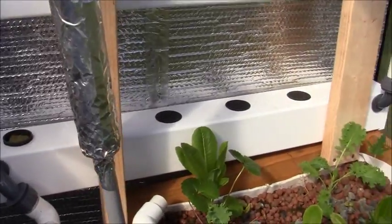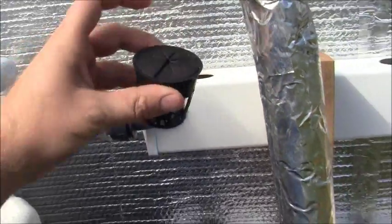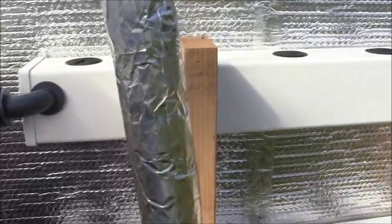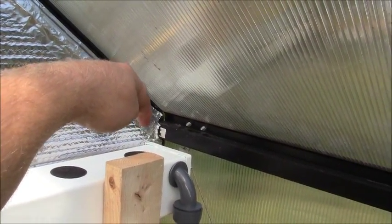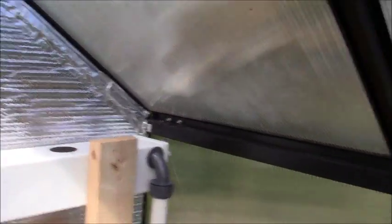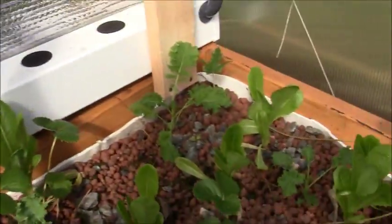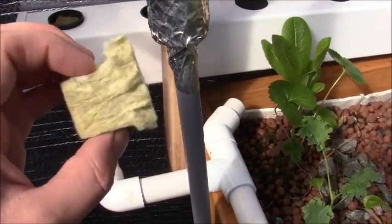Here's a quick look at some different ways you can use these baskets. You can get them with little black caps, and I'm going to put black caps on every single one I'm not growing something in — it'll keep algae out and keep sunlight out of the tube. On end positions, if I grow something longer term like strawberries or lettuce, it could clog that drain, but that would be perfectly fine for cloning a small tree and transplanting it. You can wedge something down in there and slide it down into the cap.